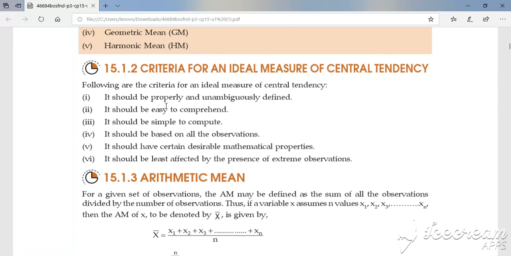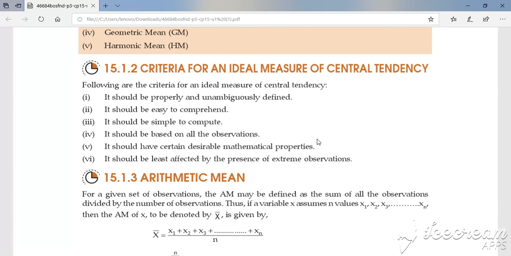Okay. So the first one is the arithmetic mean. Before we start with the arithmetic mean, I want to tell you there are different types of data. Now what are those types of data? First is individual observations. Let us consider you have data like x1, x2, x3, x4 up to xn. These are individual observations. This is the first one. The individual observations are also called ungrouped data.